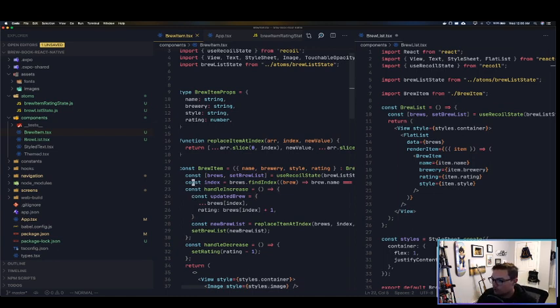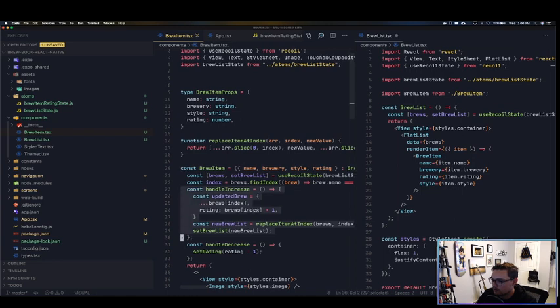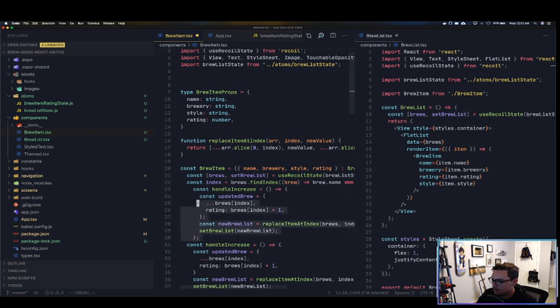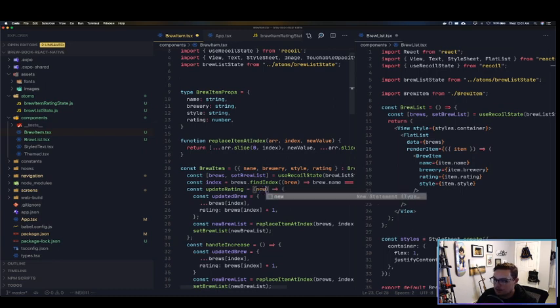So we'll write this code here, and we'll call it update rating. And here it'll take new rating, and it will just update it. So we'll say rating equals new rating.